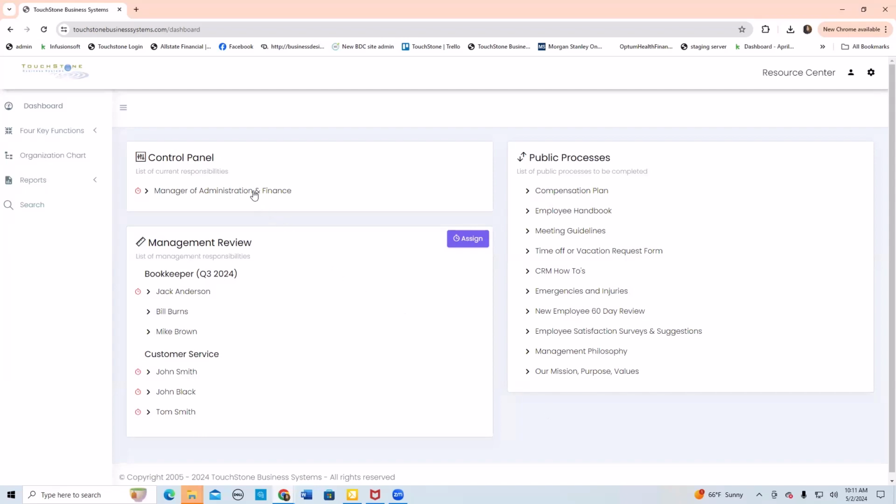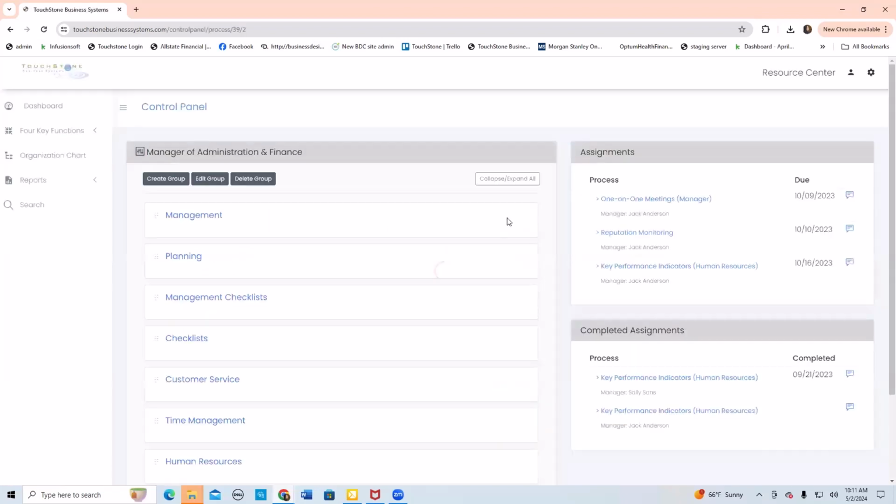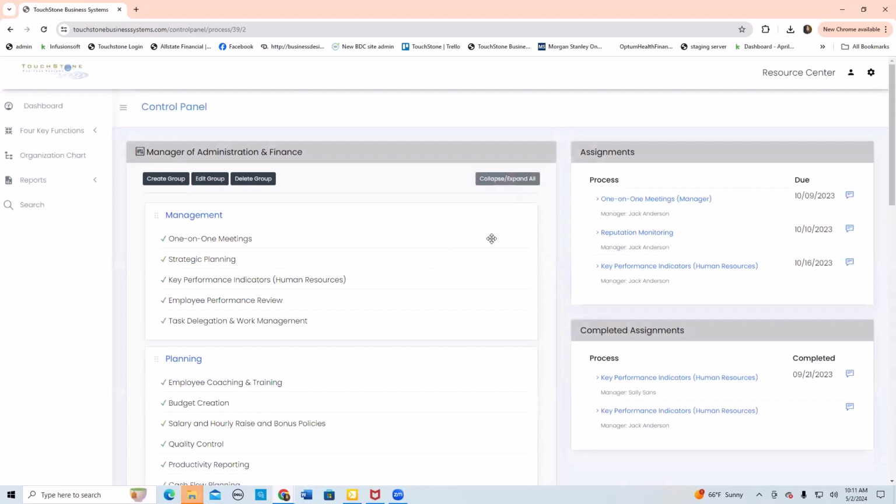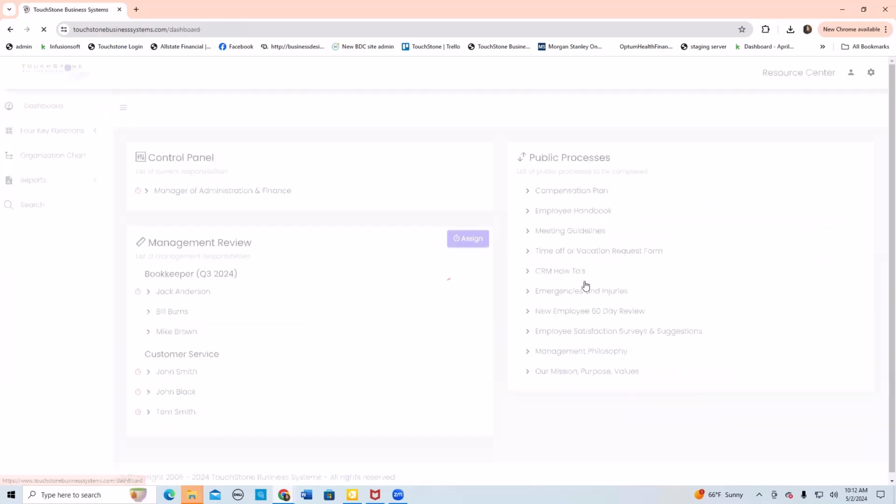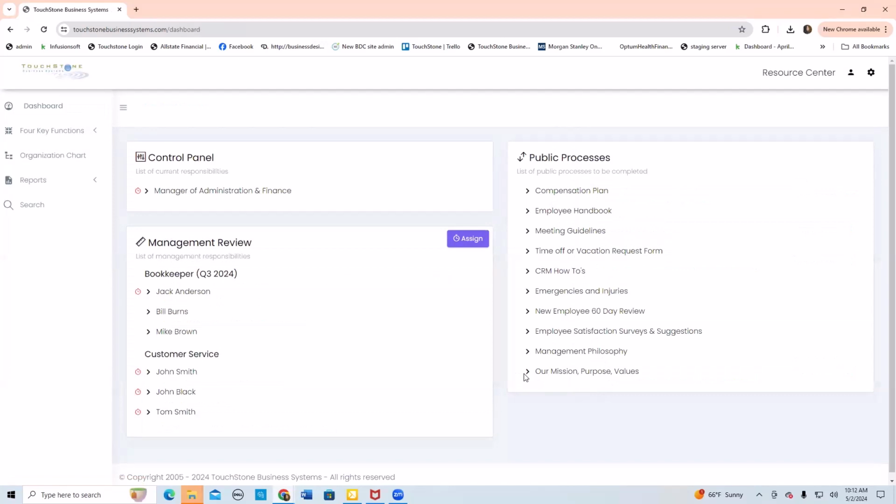It's much easier to put it here in the dashboards on the control panel. I know it's one extra click to click here and then see it, but it's the functionality you get and the ability to control and manage with processes is way expanded here. The dashboard here is usable, but it's not as intuitive. So let's go back here.